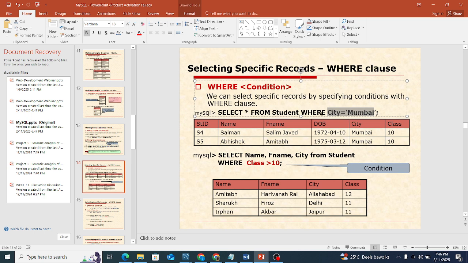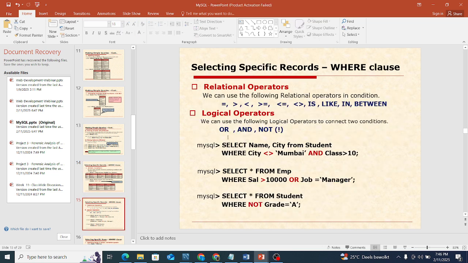So anytime you use where, it's always followed by a condition, and we put these conditions using relational operators. It can be equals, greater than, less than, greater or equal. There are others like is, in, between. These are the kind of conditions that you will always pass after the where clause.